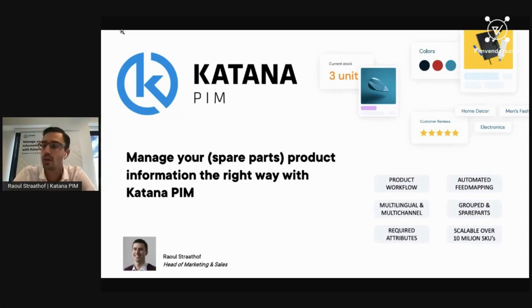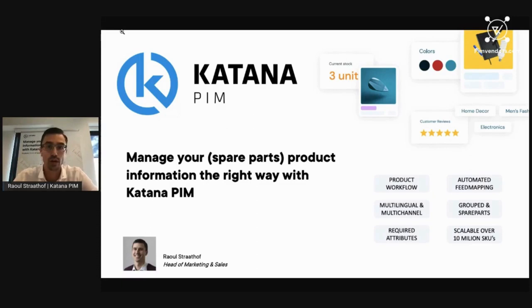Katana PIM focuses on clients, manufacturers, brands, and wholesalers who want to be active on multiple online channels. So that can be a web shop, marketplaces, dealer portals, or just a different feed that you want to send to a dealer. And what is the best way to manage it? One of the things you encounter, especially when selling on different online channels, is that the online channel will determine what kind of content you have to add.